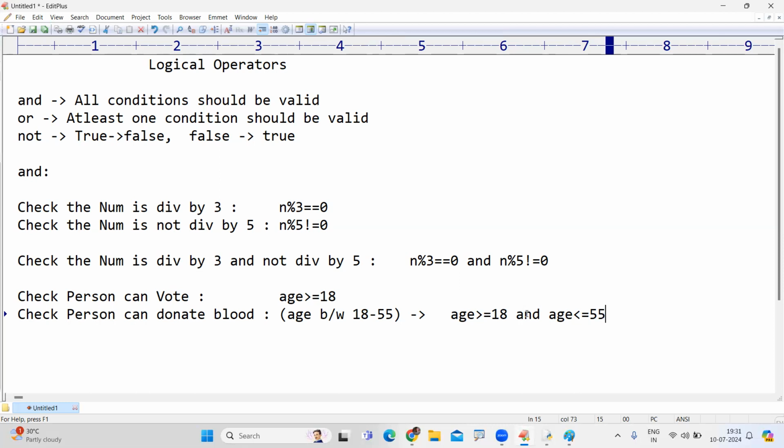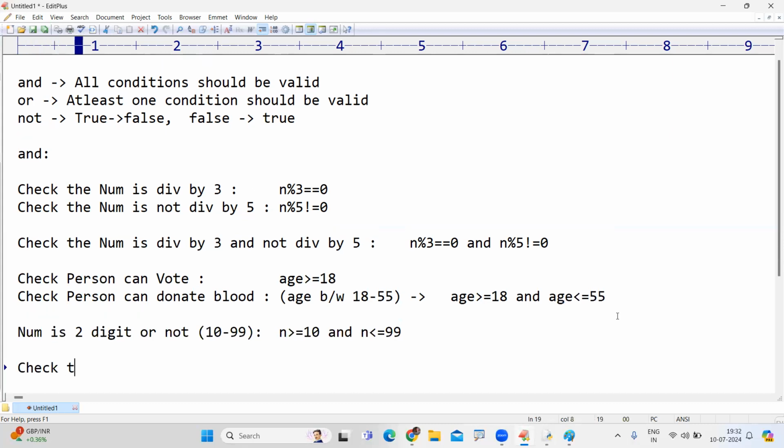In another way also we can write this in Python, that I'll explain. When you want to check multiple conditions, then we use logical operators. Suppose check the number is a 2-digit number or not. 2-digit numbers are from 10 to 99. So easily you can write the number is greater than or equal to 10 and the number is less than or equal to 99.